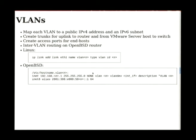So on OpenBSD, it's this file here. You just first configure the IPv4 stuff. So the address, subnet, this is the broadcast mask. NONE means just derive it from netmask, and also the VLAN stuff. And since I use IPv6, I just alias an IPv6 address onto it and prefix length of 64. And on Linux, I just do pretty much the same thing to create the VLAN interface. I know most people prefer using the vconfig command, but apparently that's deprecated according to what Google says.